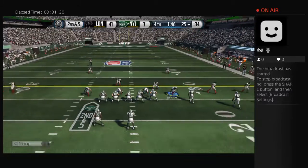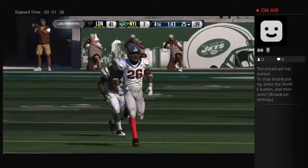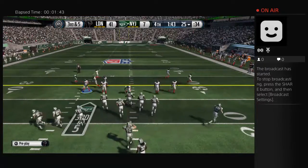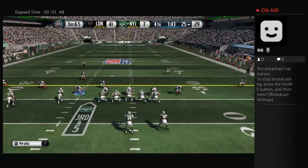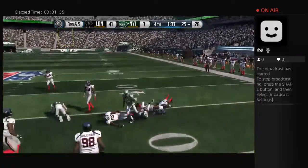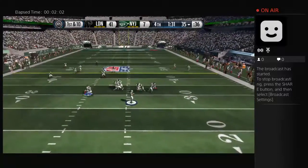They'll go right to the hurry-up. Won't use the timeout here. Looks but can't connect on the short throw. Lots of ways to attack cover two — you can throw it underneath, you can pump fake the safeties, make one of them move, and still throw it deep down the field. The Jets will take the snap from the 25. Freeman's got the catch and the first. The offense is set at the line for the first down after that completion. Holding on to the timeout.